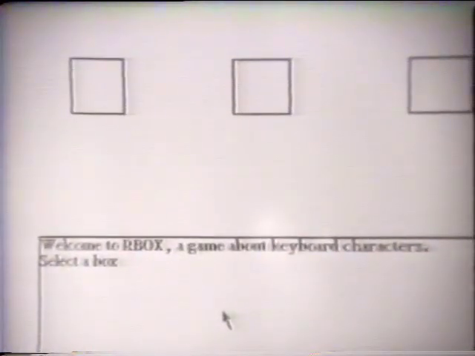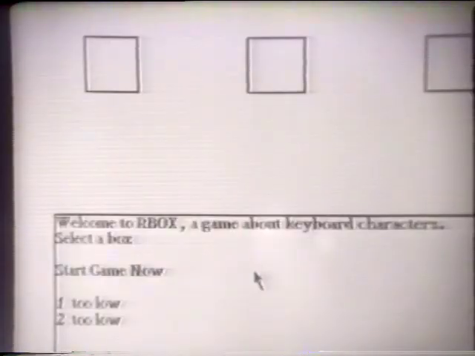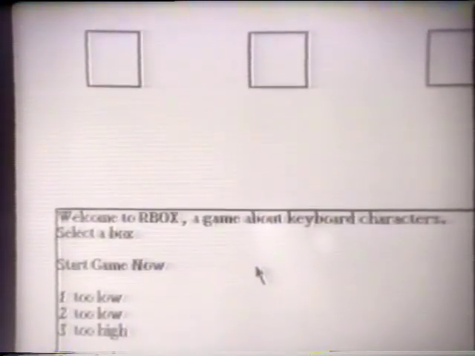Lisa's game consists of boxes whose lids open up. Out pops a design related to the box's secret code number. The code corresponds to a keyboard character that the player has to guess. Lisa was able to integrate her interest in line drawing designs into an extension of the box class.